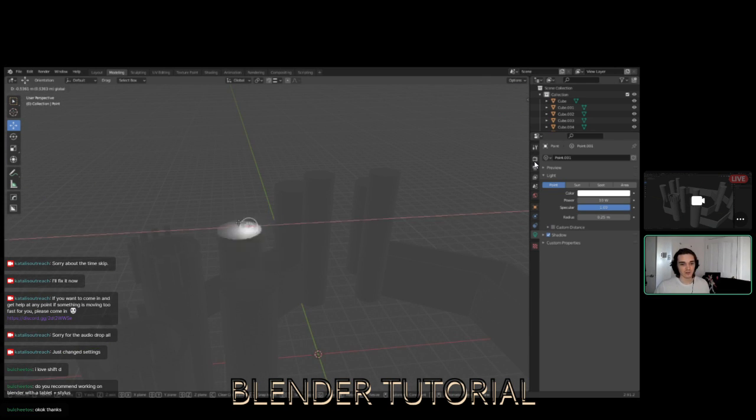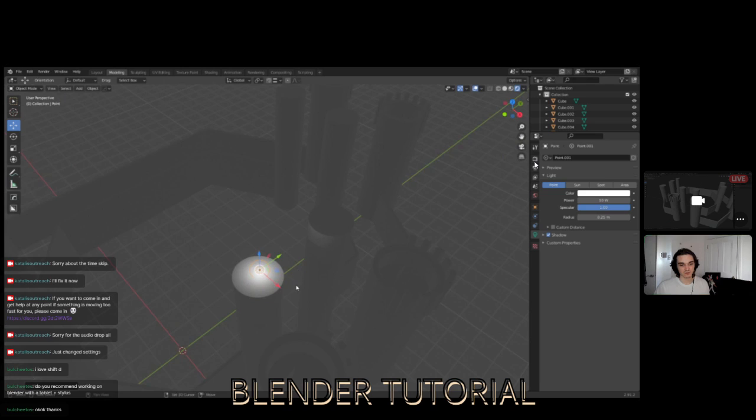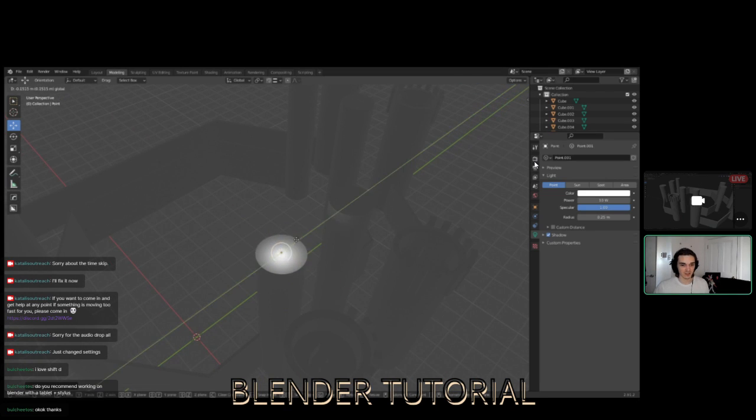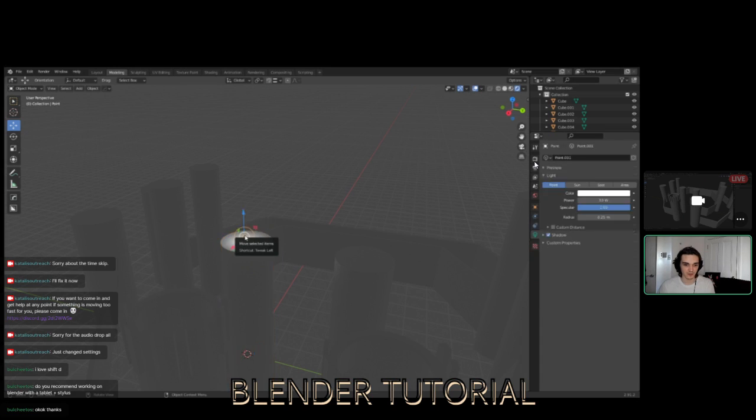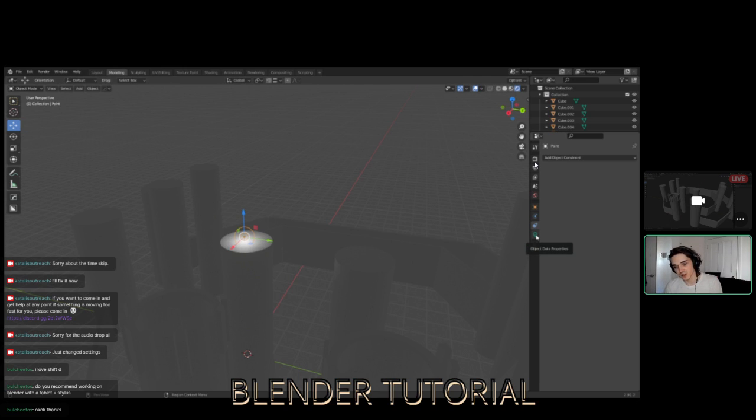However, before we start doing that, because we already know how to duplicate things, what I want us to do instead is choose this light that's over here and go into this right side where we've got a whole bunch of options. We're actually going to finally mess with these menus that are on the right side.